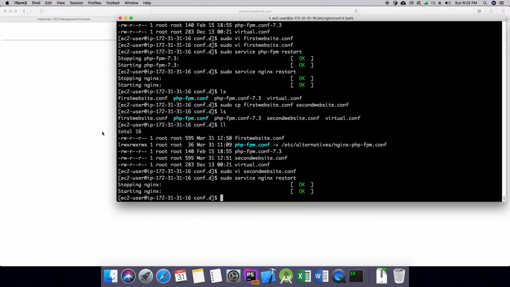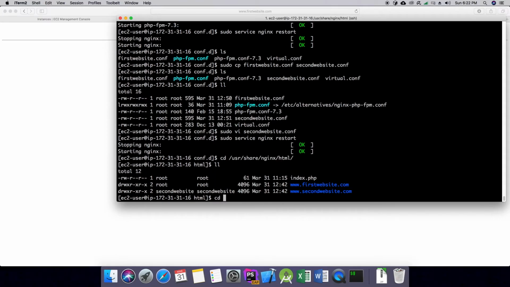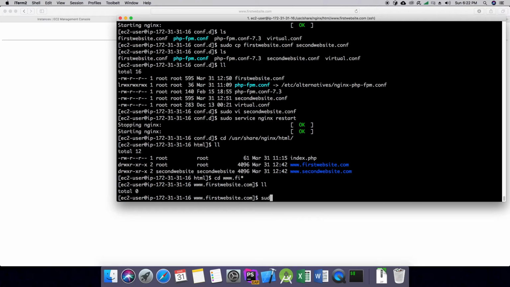So let's go to the folder: cd /usr/share/nginx/html. Just open cd www.first. There is no file, so sudo vi index.php.